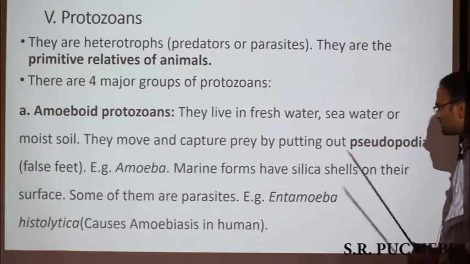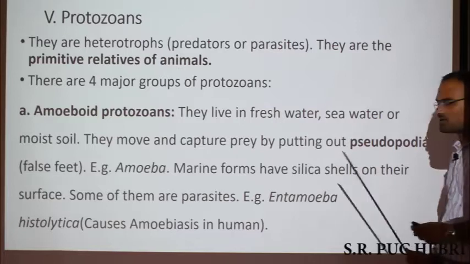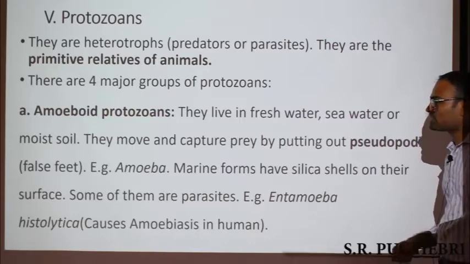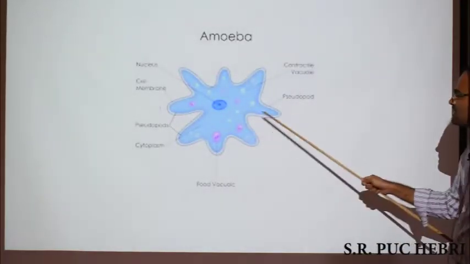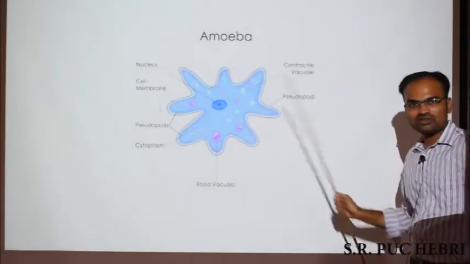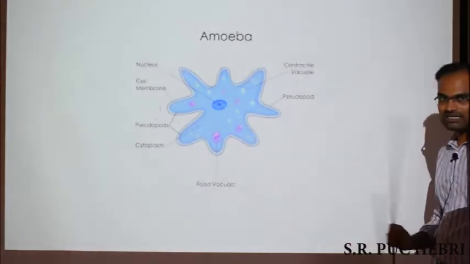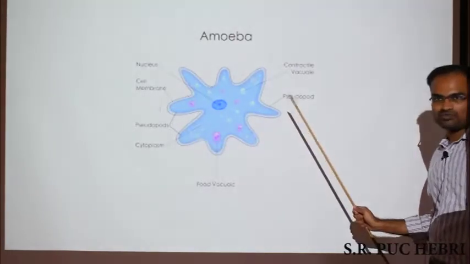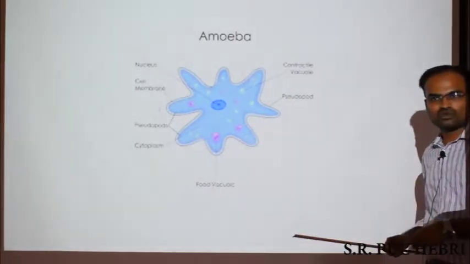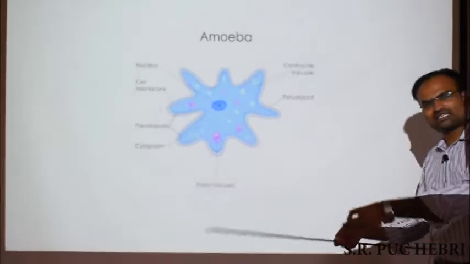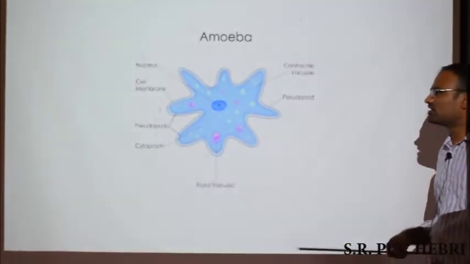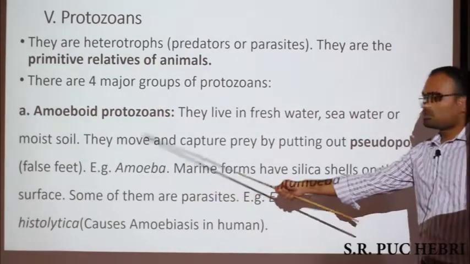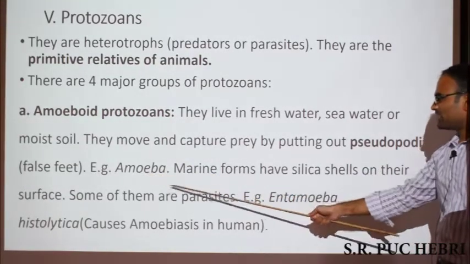And these amoeboid protozoans commonly show locomotion, or they move and capture prey by putting out pseudopodia. Pseudo refers to false. Podia means foot, false feet, we commonly call it. In case of amoeba we can observe the entire body structure is irregular in shape, isn't it? It is not having any definite shape. So that pseudopodia we can observe here and there, so that they can move from one place into another place in the water medium. Pseudopodia. Example, best example is amoeba. In the name only we can get it.